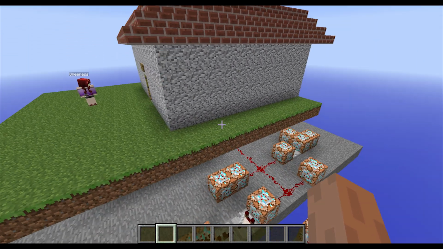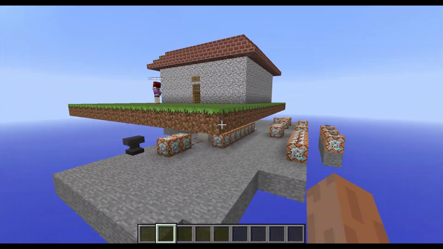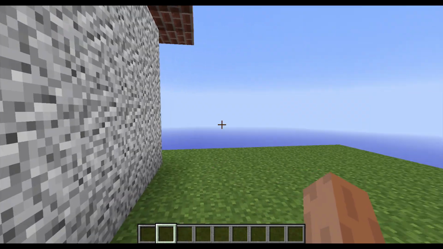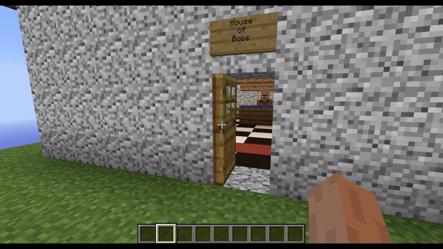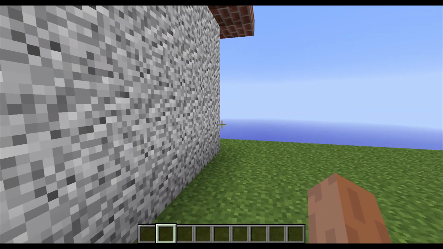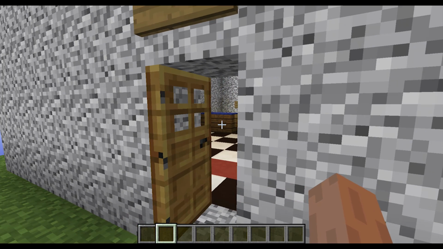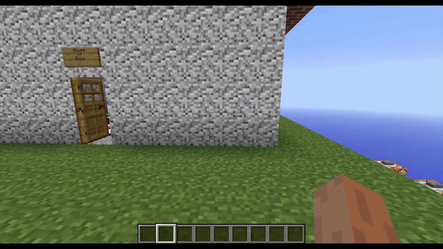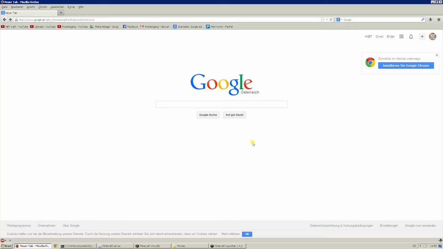So this is my best attempt on doing a shop which is multiplayer friendly, which is kind of hard if you do not have the right objectives that you can use. But I think it's quite a nice job. And yeah, now I will show you the Tellraw commands.